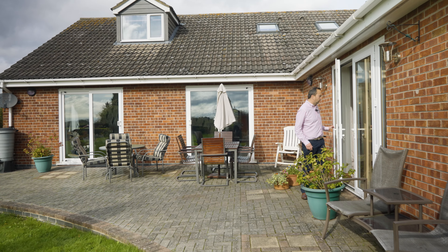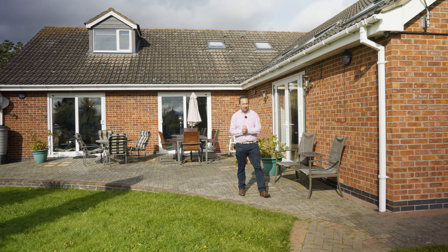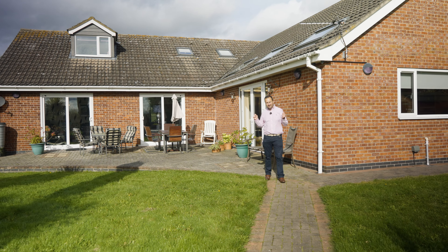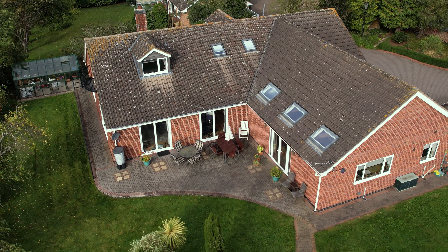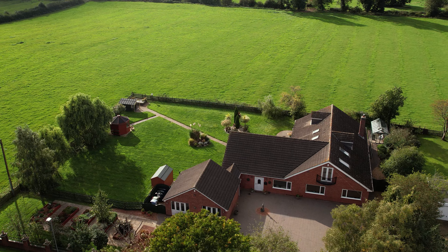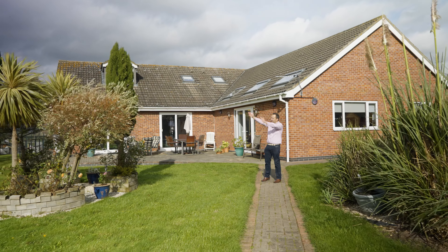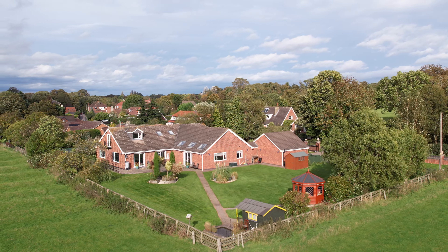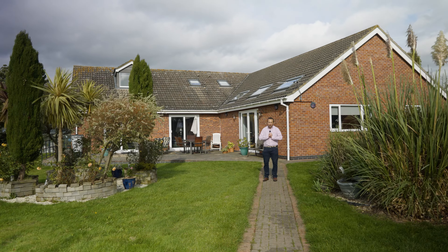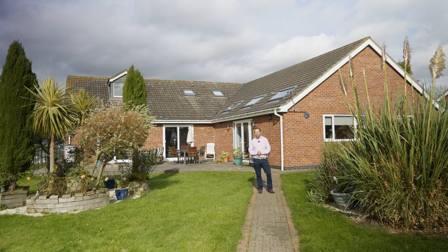I hope you've enjoyed the tour. This might suit two generations of family — if mortgages are tight nowadays, you might think about moving in with mum and dad. You've got that option because of the upstairs bedrooms and downstairs bedrooms — it's a vast property to have your own space. Over 4,000 square foot of living accommodation. Look at the size of these gardens and the fantastic views — you've got veg plots at the front, plenty of entertaining area here taking advantage of those summer sunsets. It's a cracker: a five bedroom detached property, 4,000 square foot, loads of reception space. Give Alistair a call on 07854 862 101. Thank you very much.